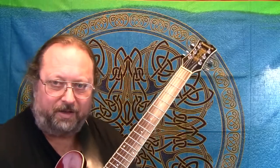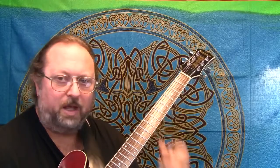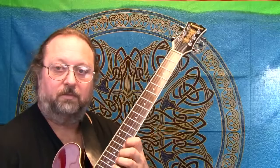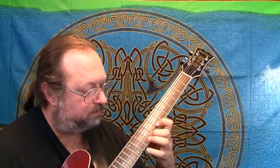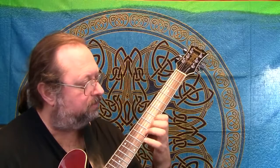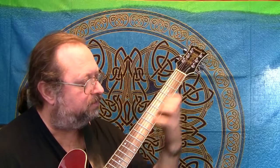Of course, learn it all, right? That's what I always say, but I don't have that in the diagram here. You have to map it out a little bit yourself. And then the sixth way of practicing would be also just doing it on one string, like this. So that teaches you to move up, right? That's another way to practice it.